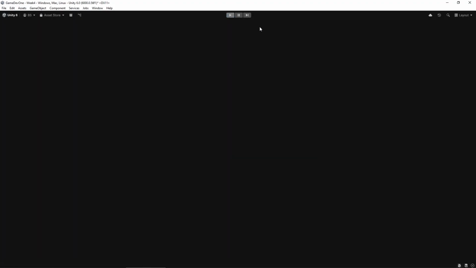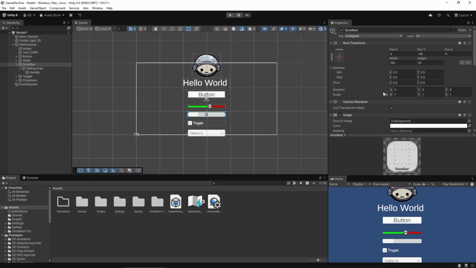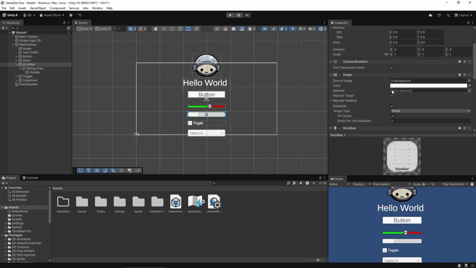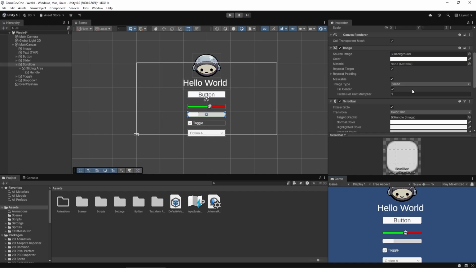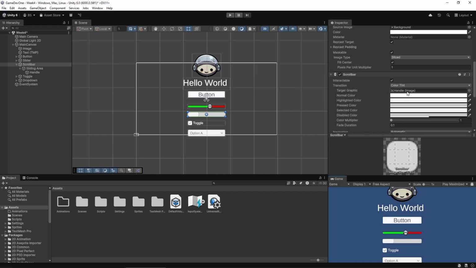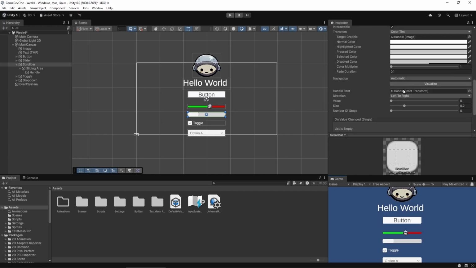They're slightly different. If we go back and take a look at how the scroll bar works, again, we have the same thing with an image associated with it. We can do anything we want with our image. We have our transitions that are available as we move this around. And down here, we have our ability to navigate the handle. We have a value here between 0 and the maximum value we can have in here, which is 1.